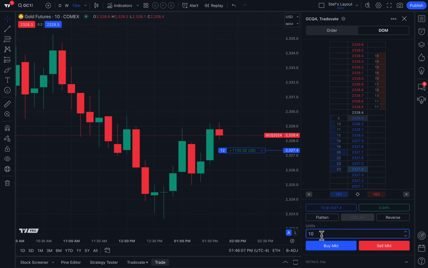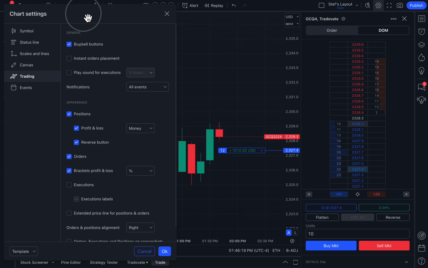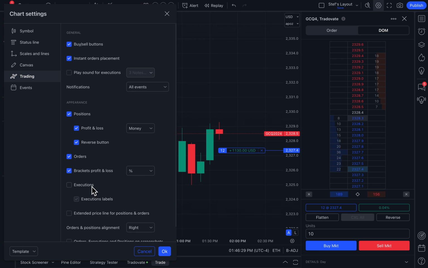Now, as we wrap up, it is important to remind you as well that you can always see your positions on the chart. You've also got some features here to manage the positions, but keep in mind that if you go to your chart settings and you select trading, you're going to have many other options to display or to customize on your chart. So no matter what type of trader you are, you can make a chart that shows the details that you need. For example, if you want to see your positions or not, you have the ability to hide those. In fact, you can just see it right there, disappearing and being shown.